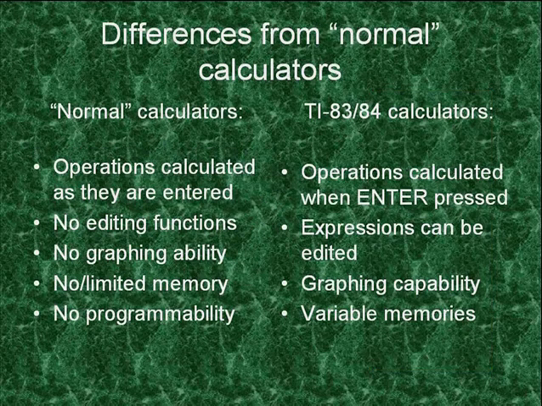TI-83 and 84 calculators, and graphing calculators in general, work somewhat differently from standard 4-function calculators. In addition to obvious differences, like their graphing capability, these types of calculators perform operations in the same algebraic order as in math textbooks. Expressions can be edited while being entered, and are evaluated only when complete.